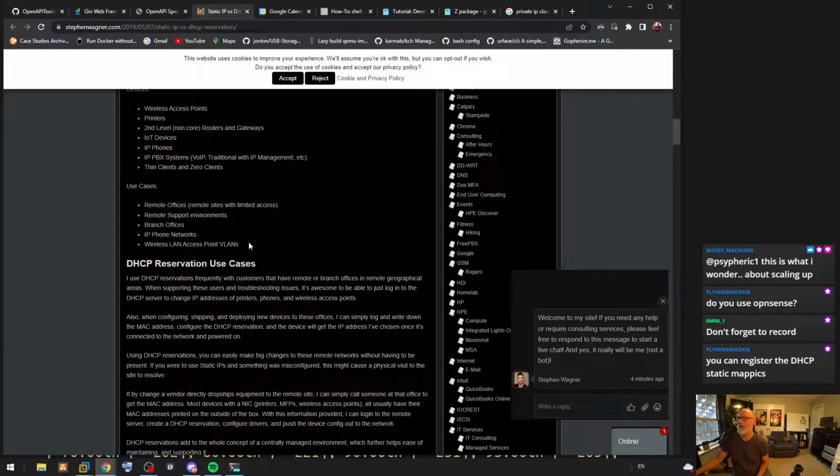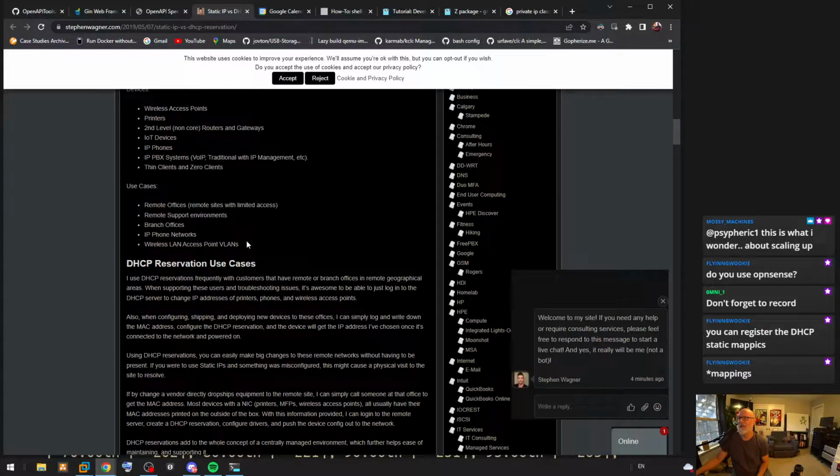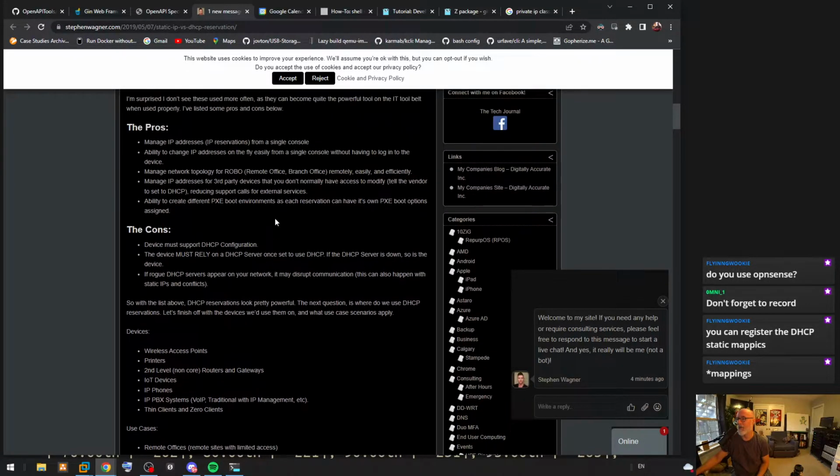It's a reserved. There's no such thing as a static DHCP mapping. They used the wrong words on that. That actually really made me question OpenSense. It's a reserved IP address. It's not a static IP address. Static means it never changes. It's reserved. It means DHCP hands it out dynamically. It just hands out the same one every time. That's reserved. In fact, I'll give them credit on this.